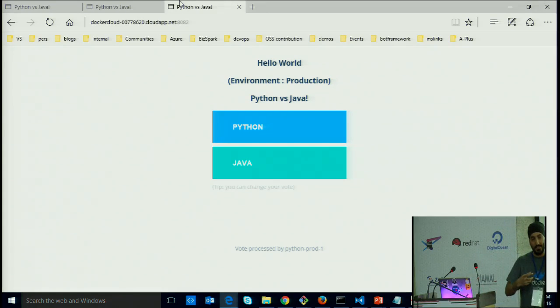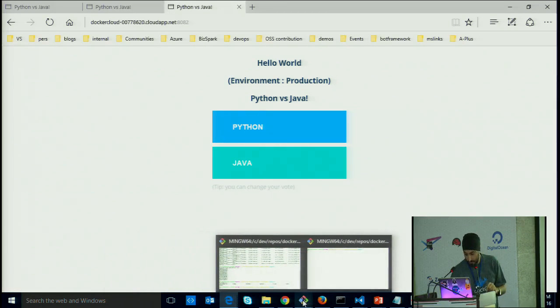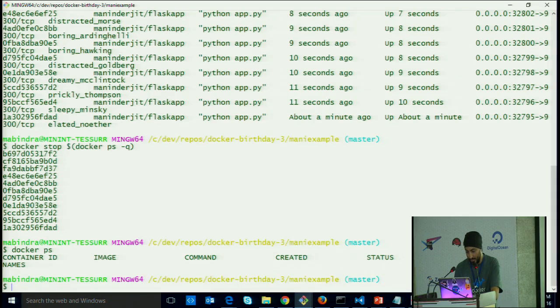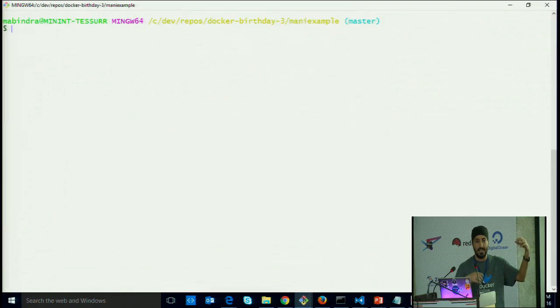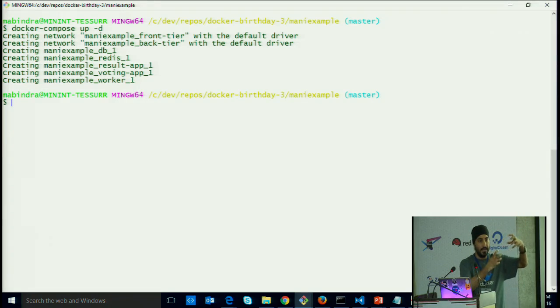You build the image, as I said, you push it to a repository, and then you can use any source you want. One thing I forgot to mention was, let's go back to the code. Normally, you will never have a single container image like in the Docker birthday application. You will have 4 or 5 container images. So there is something called Docker Compose. If I do a Docker Compose up -d, so this is actually from the Docker birthday project, it will create all the containers and link them together, create the networking needed.